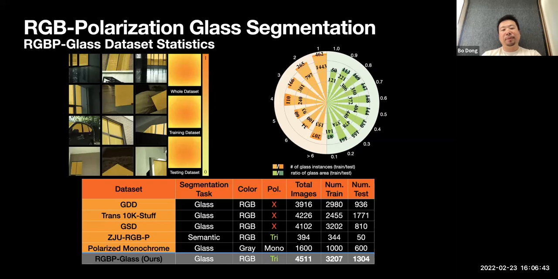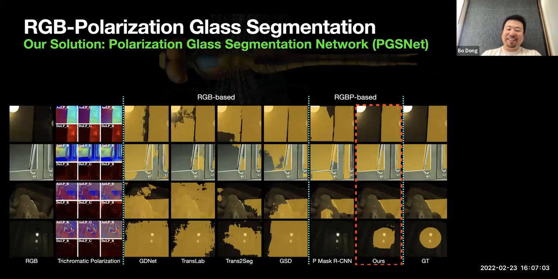Basically, I asked my student to go to IKEA in China because IKEA sets up different rooms. And we also went into different parking lots to collect this data set. And we can see some distribution of the data set here. Some interested audience can go to our website to get it. Well, okay, this data set is not released yet because we submitted the paper to CVPR 2022. We're still waiting for the result, but the reviews are pretty good, so I would say we have 95% chance of getting in for CVPR.